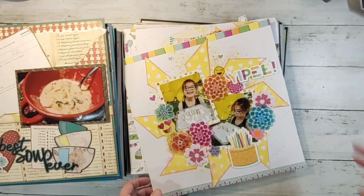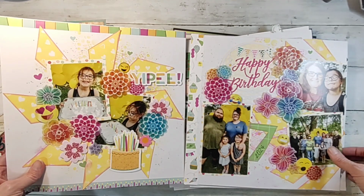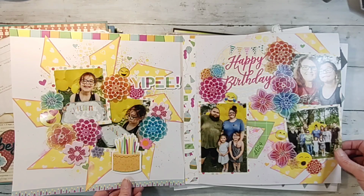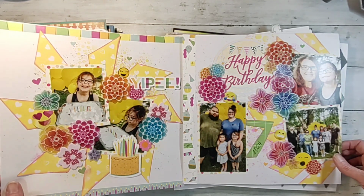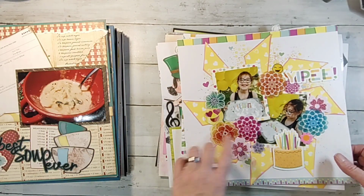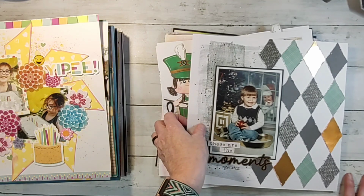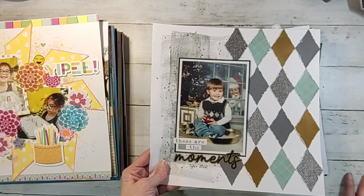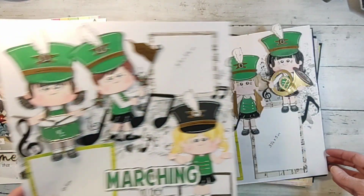And then we did this one, which was a 2-pager. Technically they could probably both stand alone, but this one was from Kaylee's birthday party, and I had fun doing the pinwheel design, all the mixed media. It's really bright and colorful, and I used up 2 packs of Dollar Tree stickers. So I have worked hard on getting my stickers used up this month. And then I have this one I did of Tyler, and this one for the band.